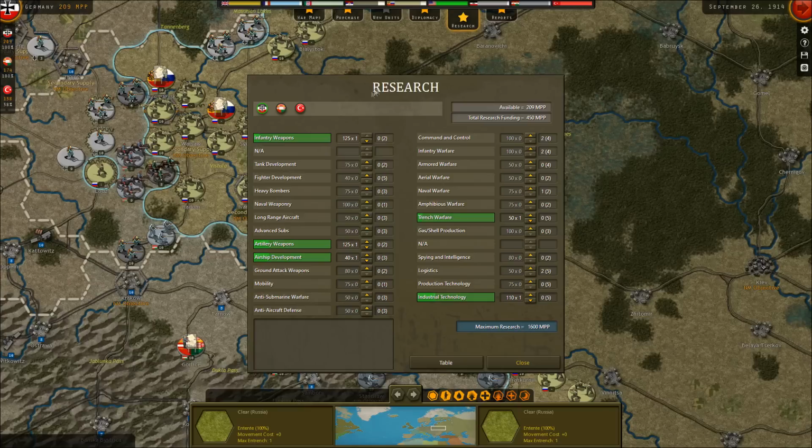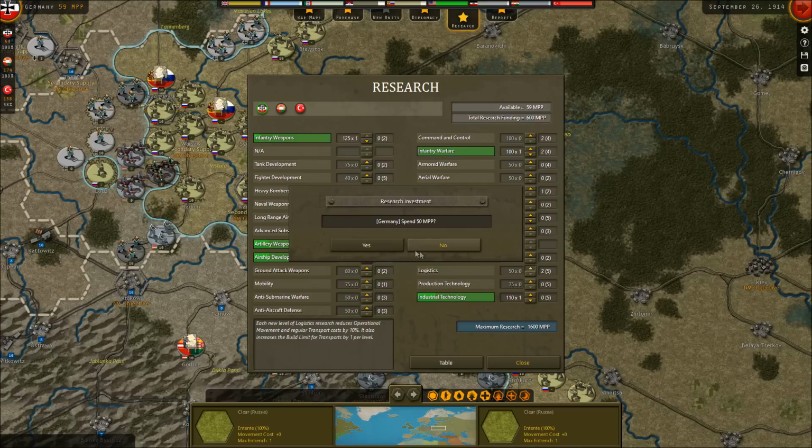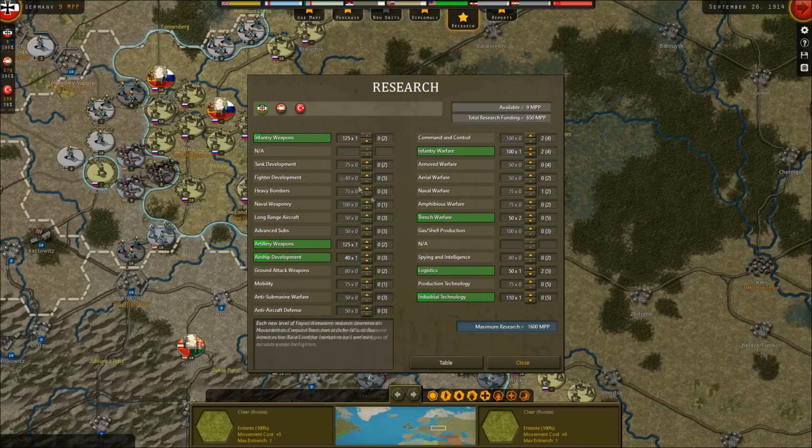Then we're going to go ahead and do some research with our 209 points. We're already researching infantry weapons. I think we probably want to research infantry warfare. Maybe a second point toward trench warfare. Then a point toward infantry warfare. And a point toward logistics. So we're investing 650 research points.